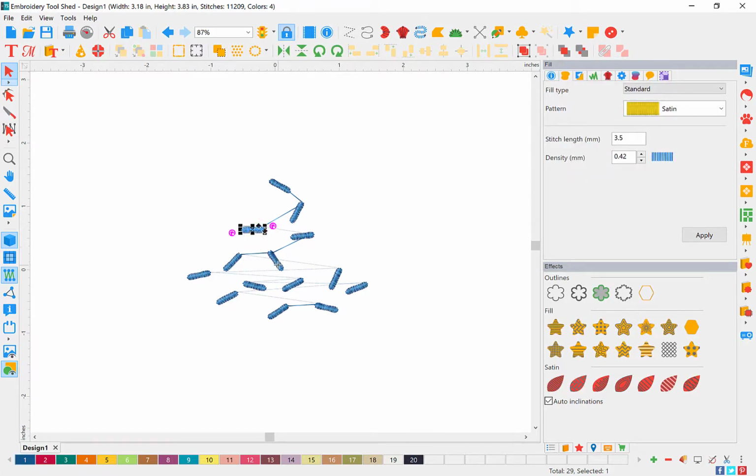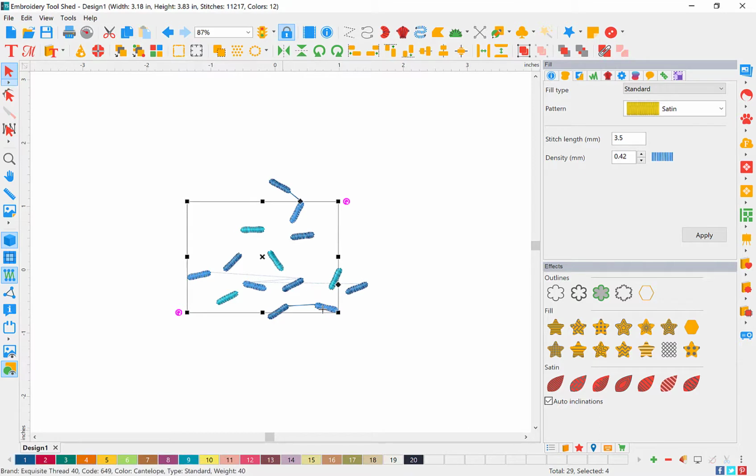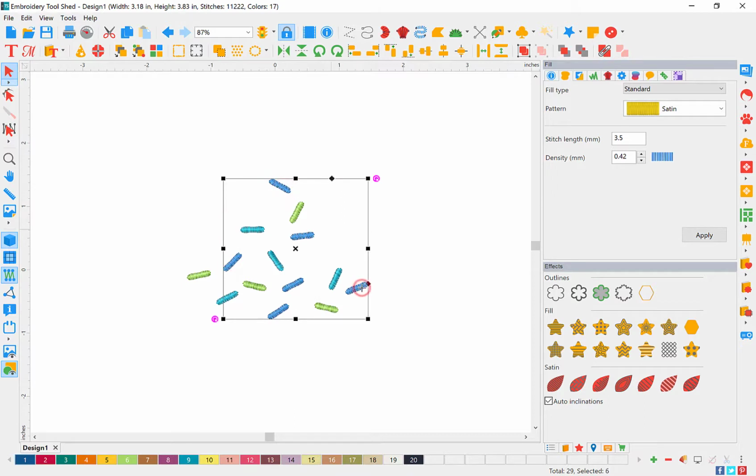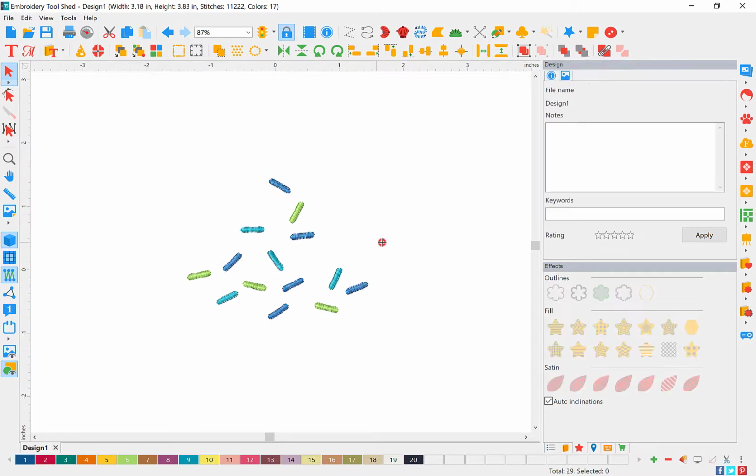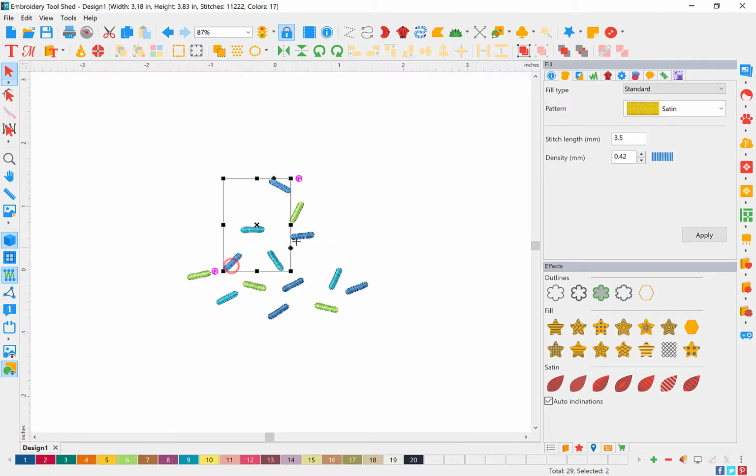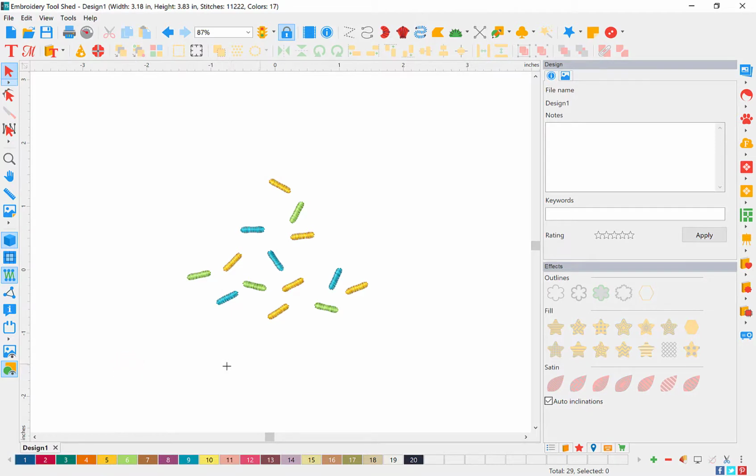What I did was select a few of these, just random ones, and then change the color so that my machine would stop and I'd have different color sprinkles here. Let's see what other color we want. Maybe green. And the last ones here, let's make those maybe yellow. To select multiple sprinkles, I'm clicking while holding my control key, click, click, click, click, click with the control key down. Okay, now I've got my sprinkles and they're all different colors.